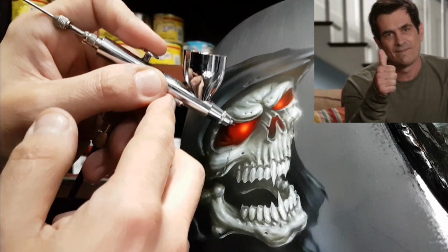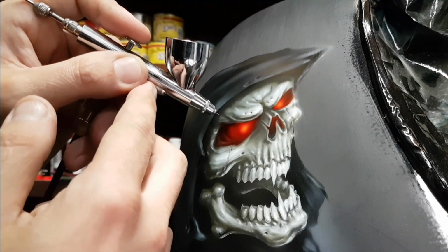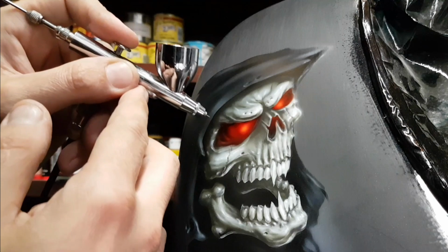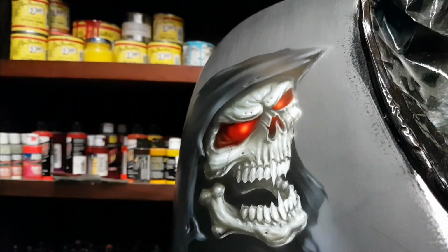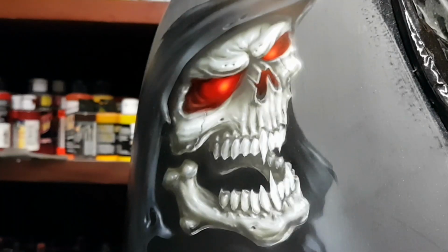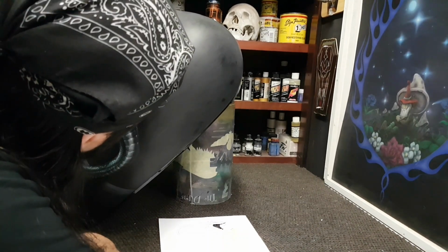But it's the best you're gonna get. Oh man, and once we have some clear over top of this, guys, everything just pops. You get that pearl of a base. I think we decided that was metallic. You get that metallic base in behind, and man, that's when this guy really comes to life, and he's doing a pretty good job already.